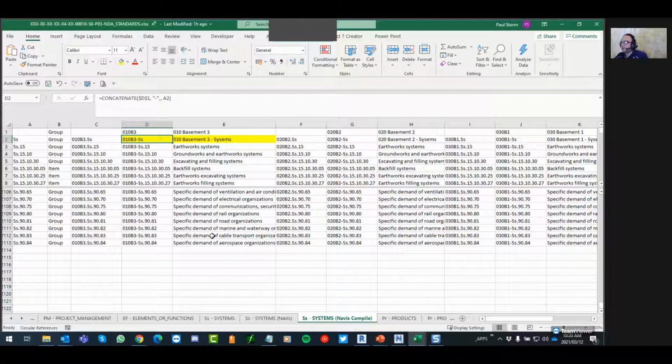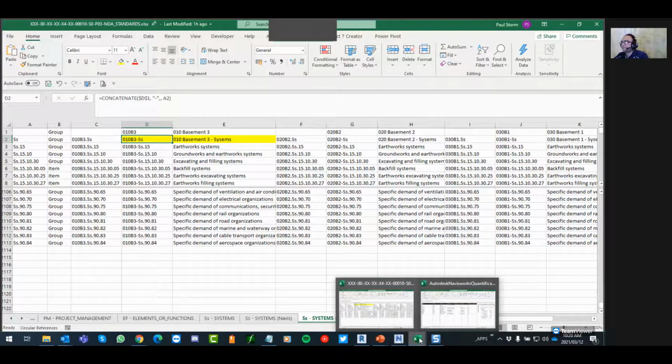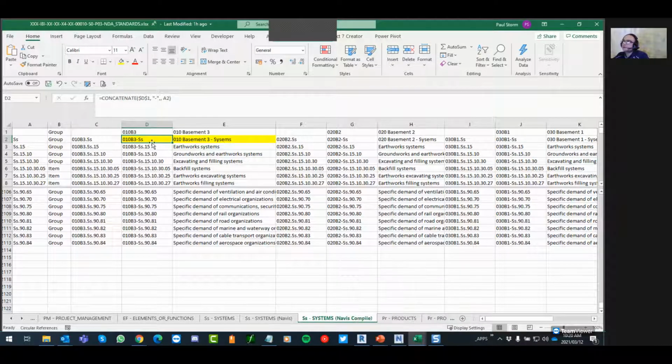So what quantity do we need per level for certain elements? This ultimately is the workbook structure that I would like to create. So it's not a straightforward unit class system, but it is a unit class system that is applied per level.